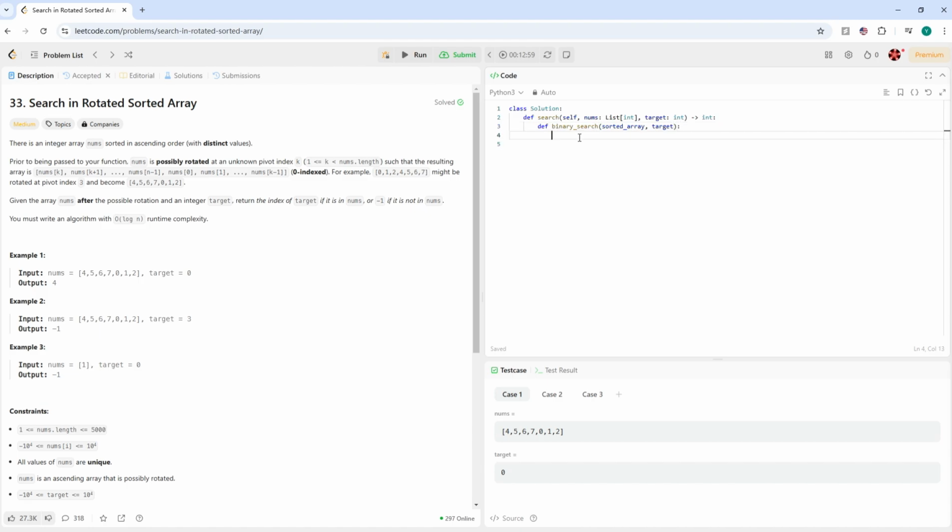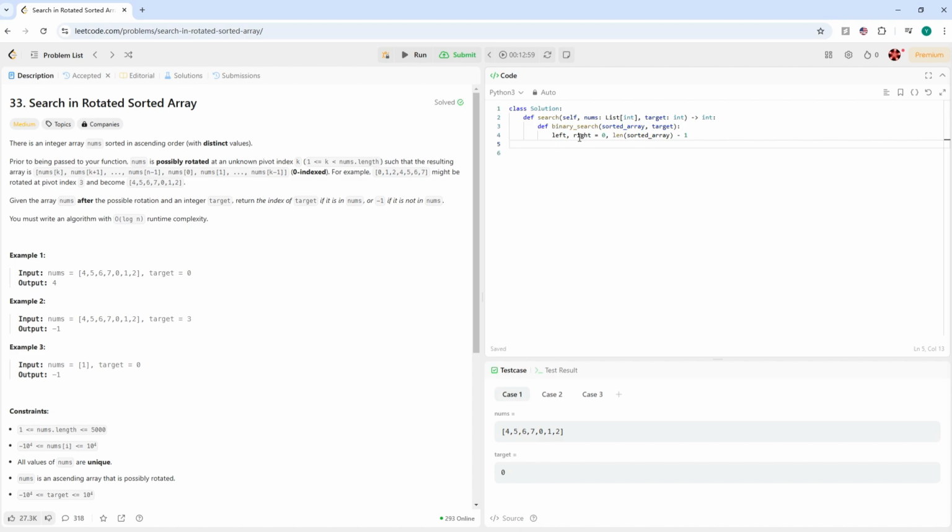We will have two pointers at first, which will be 0 and the length of the sorted array. We will modify this later, but we'll just keep this for the sake of aligning with the previous videos.